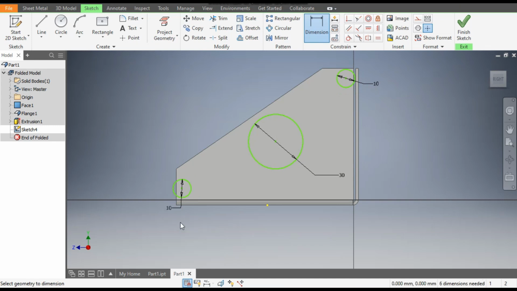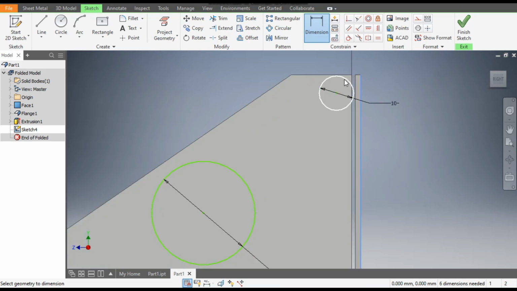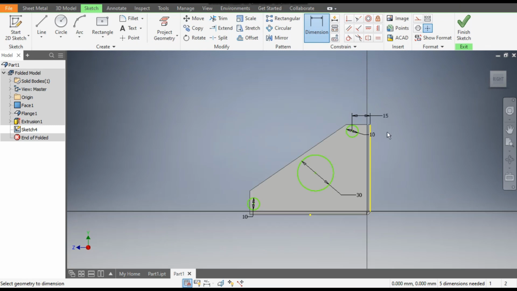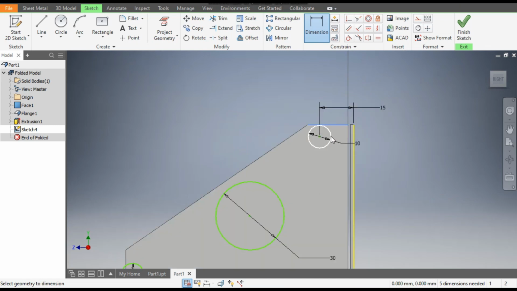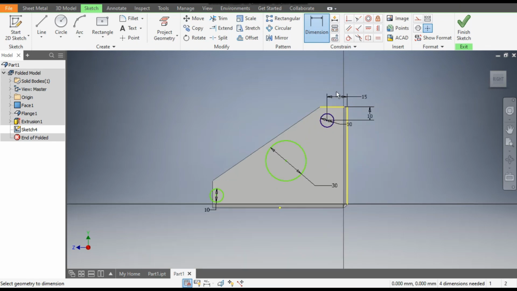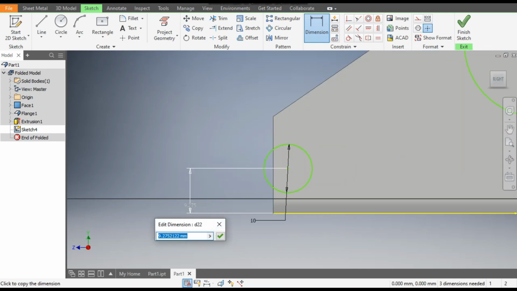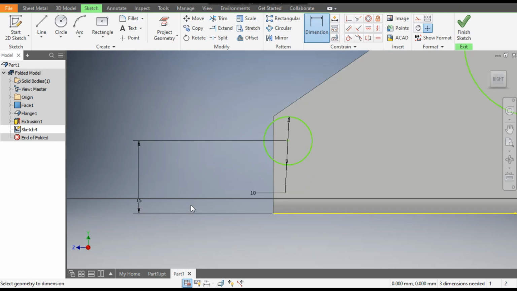Now from side this will be at a distance of 15 mm, and from top this will be at a distance of 10 mm. Now the bottom one, from bottom this will be at a distance of 15 mm, and from side this will be at a distance of 10 mm.